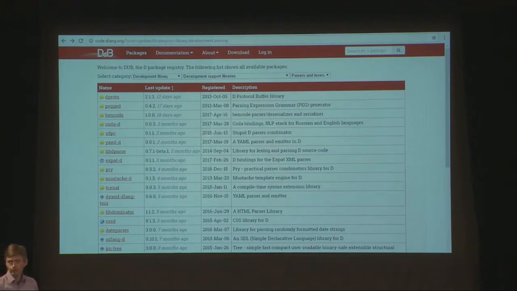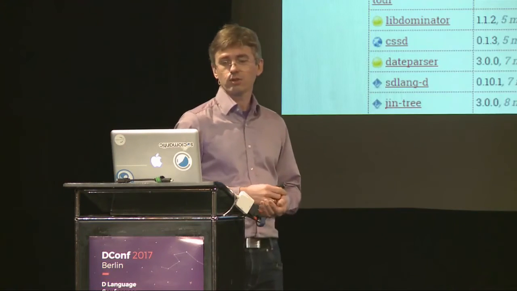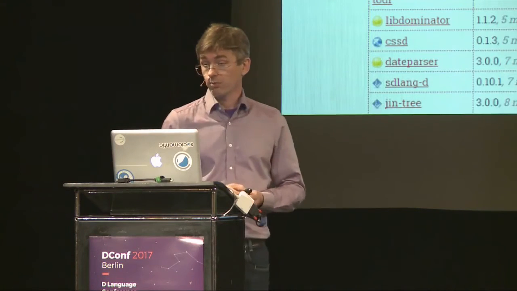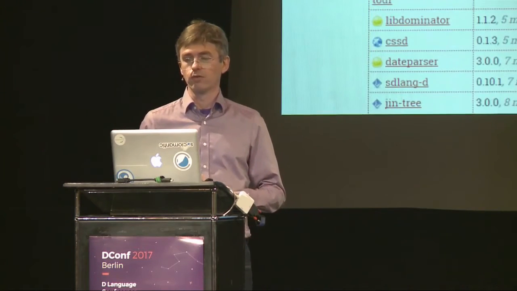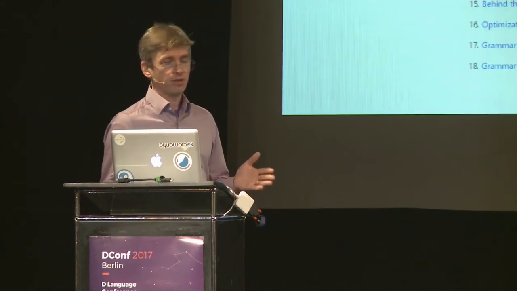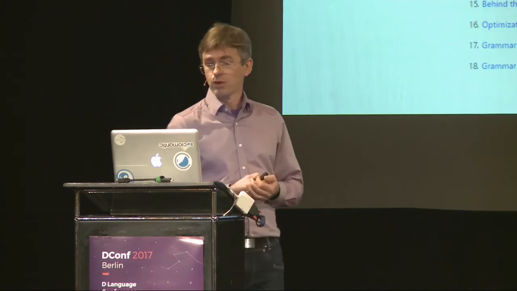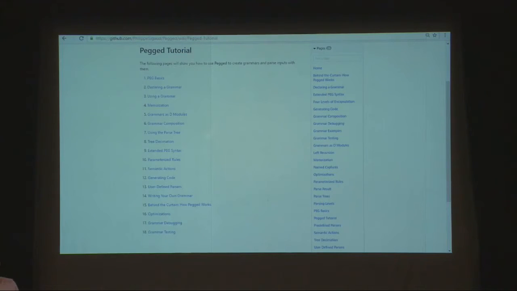A few fewer when I looked, but anyway, I landed on a project that stood out in that it is amazingly well documented. It's called Pegged, and it is written by Philippe Sigaud, who made his first commit in 2012. And if I say well documented, I don't mean only documentation. I mean a wiki with currently 28 pages containing an extensive tutorial, examples, and background information.